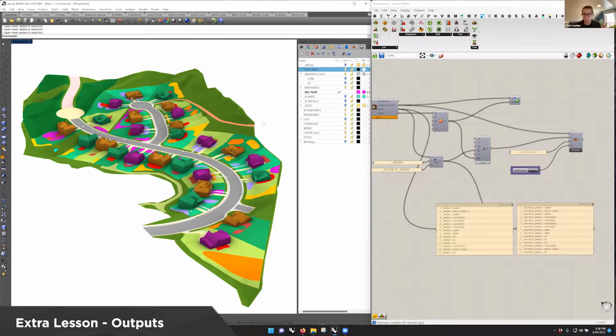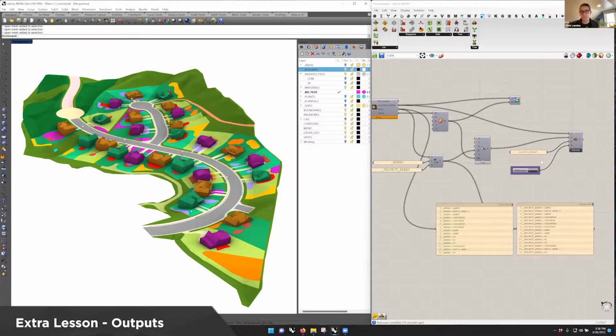But that's part of the beauty. We want it to overwrite things, but you just have to make sure that for any given bake group that you're doing, it's called something else. So in this case, we've called this current areas 2 or whatever, but then you may be baking some plants over when you're using Plant Kit, and you just want to make sure that those are called current plants or something. And then the neat thing about that is when you go to update your iteration of the design and you say, okay, this is a new file, or I've saved the old file and I just want to replace what's there.